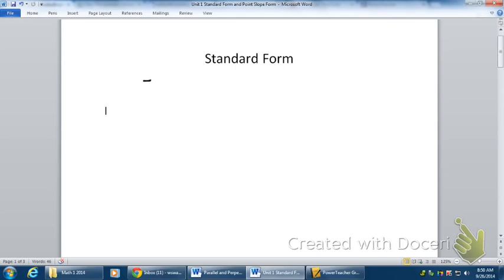Okay. Now, let's say we have negative 3 over 4x minus 2y is equal to negative 4. Okay. First of all, there's two things wrong with this standard form. First of all, a is negative. Okay, so we need to get rid of that. Also, there we have a fraction. We need to get rid of that also.